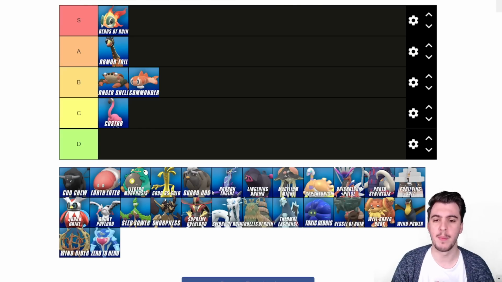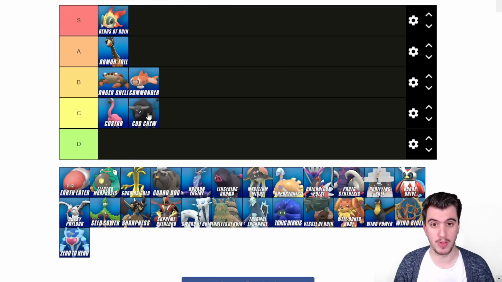Having Cud Chew as an ability could be good in certain situations. There's very few Pokemon that get it. It's like the Paldean Tauros Pokemon and then Farigiraf as well. Overall, do I think it's a good ability? I think it has its moments. It'll have its moments in different formats. Is it going to be better than Armor Tail on Farigiraf? No. Is it going to be better than Intimidate on Paldean Tauros? No, and that's also one of the reasons why I'm pushing it down into the C tier.